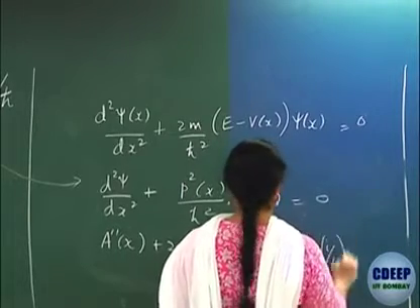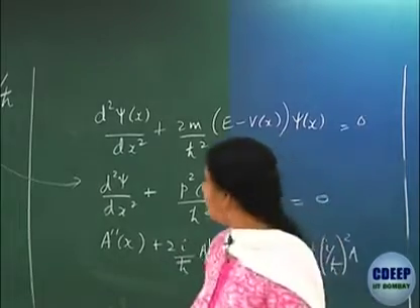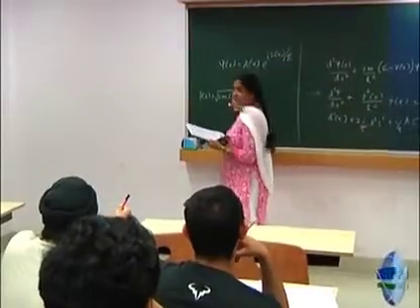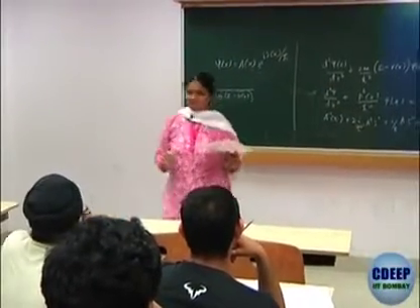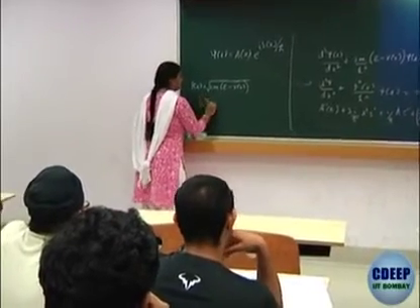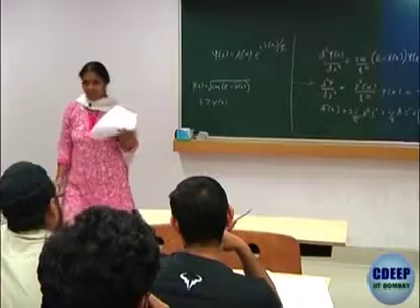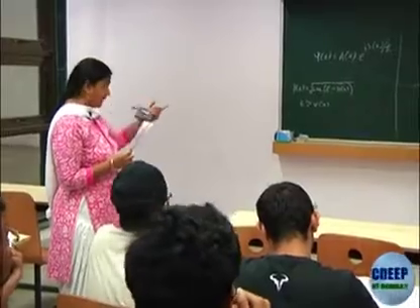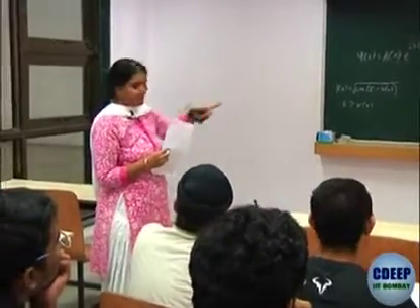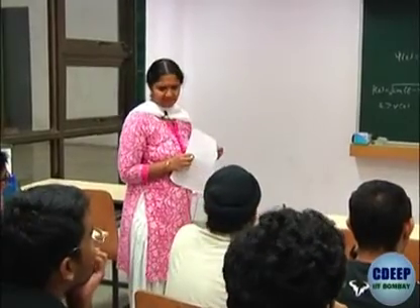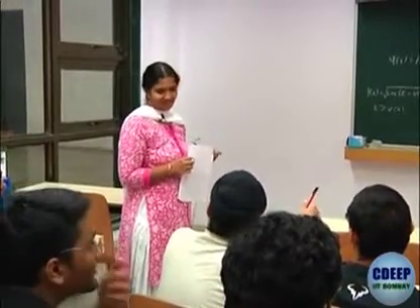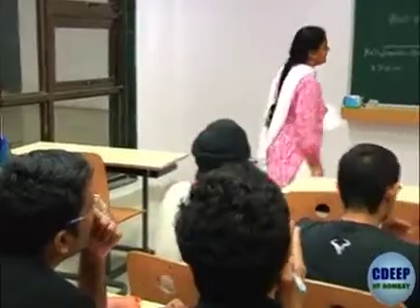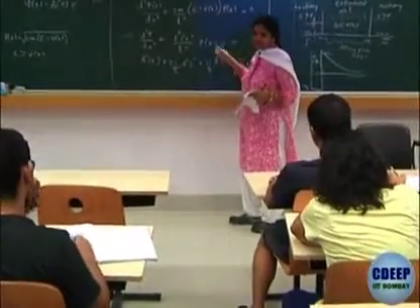No conditions are put in right now. Okay. So, you are asking whether I am putting E to be greater than V. Okay. So, let us take for simplicity right now, let us look at E greater than V, but later on we will use the general situations, because you are worried that in some places when I compare the coefficients, P squared may be negative, but it is still P squared. That I agree. So, right now I am taking E to be greater, but we will do it for the general case, like for this the solution would have been e to the power of i P x at that specific point.